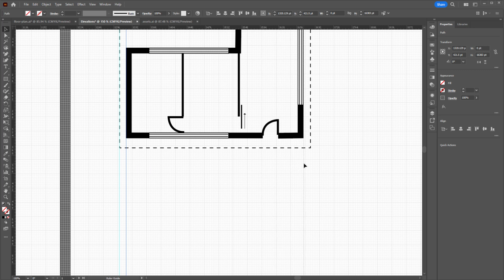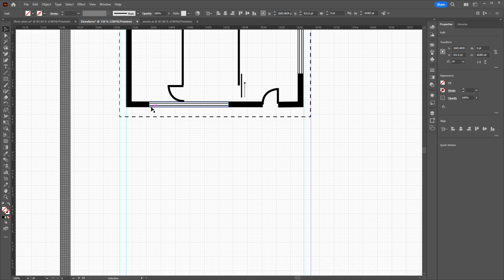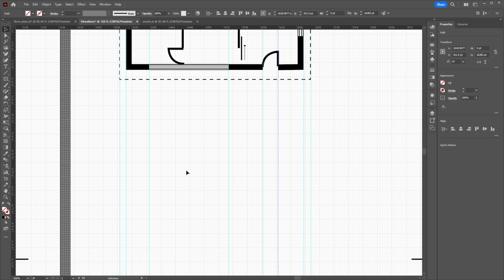So I'll put a guideline here and click and drag another one for the roof over, and that's a good start there. But we've got some more information here in the form of a window. So I might get the measurements of this window by placing a guideline there and another guideline there. We also have a door here, and I'll put a guideline there and a guideline here. So that will help us determine some of the measurements for our south side or south elevation.